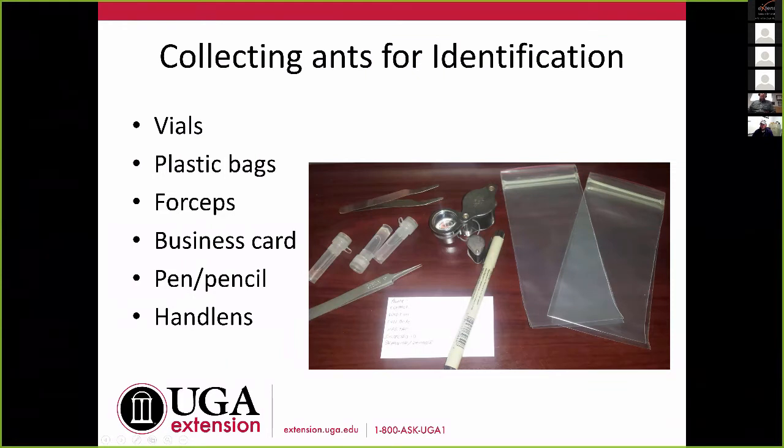I recommend using a pencil or an alcohol-and-waterproof pen for labeling. I love to have my forceps with me — and I'll tell you right now, those are forceps, not tweezers. I've been married almost 28 years and my wife still wants to borrow my tweezers. I keep telling her those are forceps. She continually asks what's the difference, and I tell her about 40 bucks. For hand magnification, I use hand lenses — a 15X and a 10X. With a little experience, you can actually identify most ants using that level of magnification.